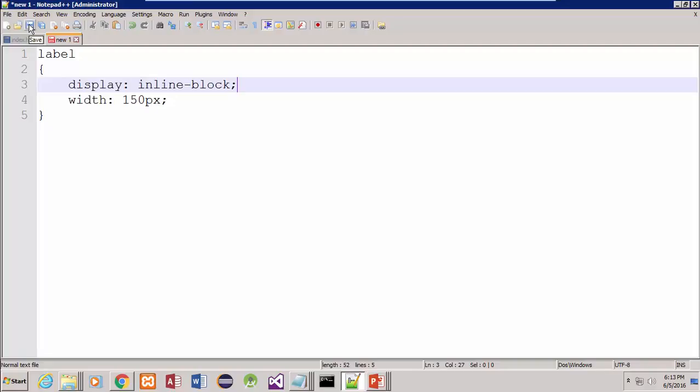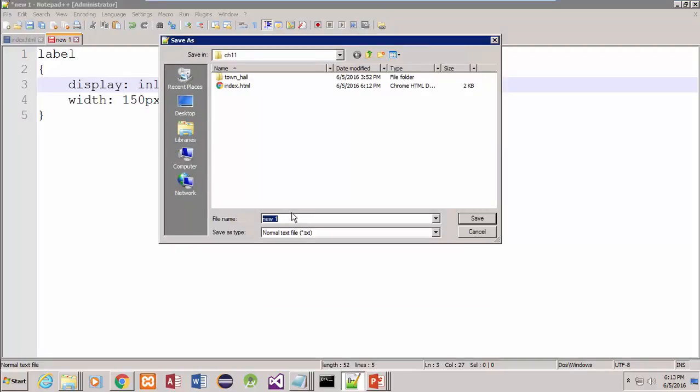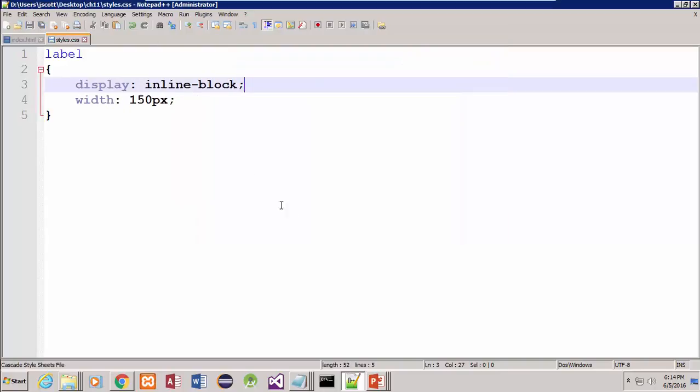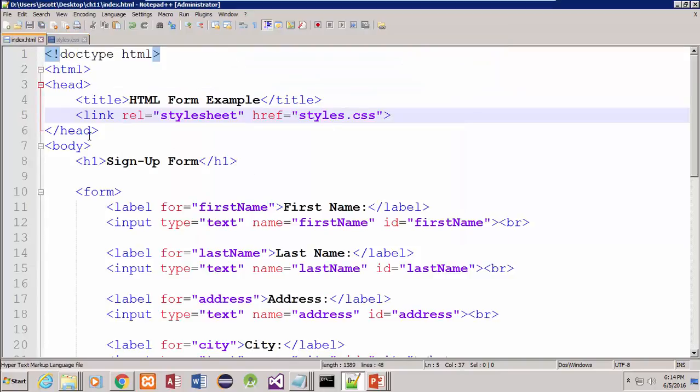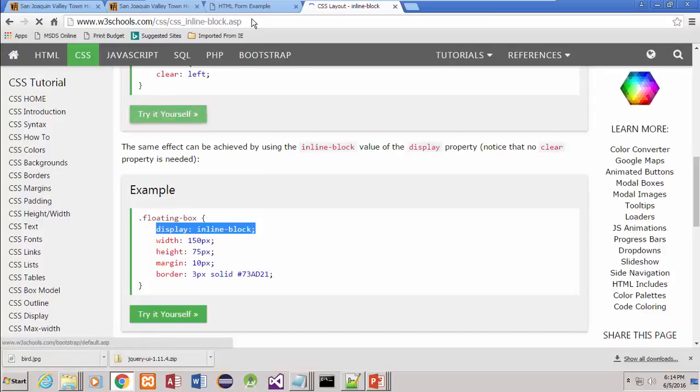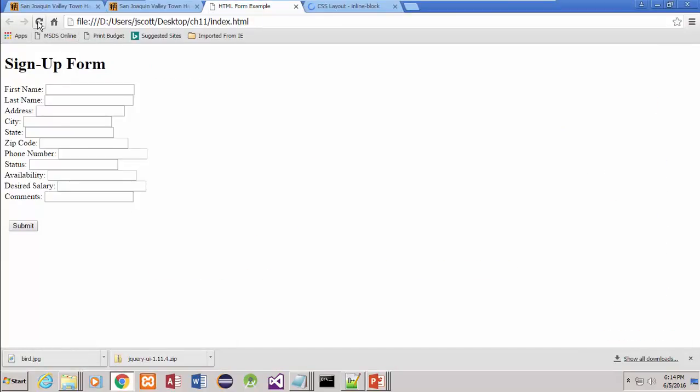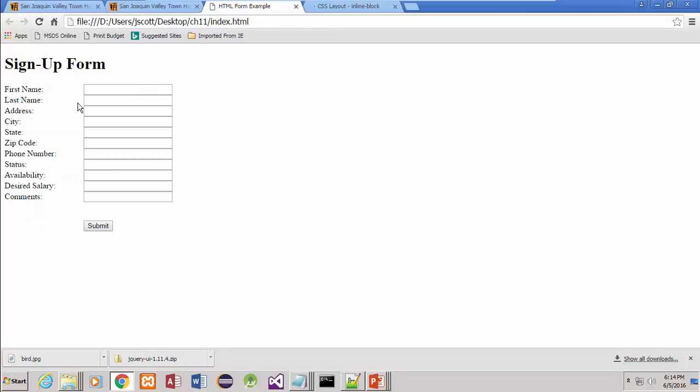All right, I'm going to save this, and it's styles.css. Did I call it styles here? Yes, I did. So now let's look. You saw what it looked like. Let's refresh and see if it looks better. There we go. All right. The other thing I want to do is put in a little bit of bottom margin down here. I think bottom margin, so let's do that.